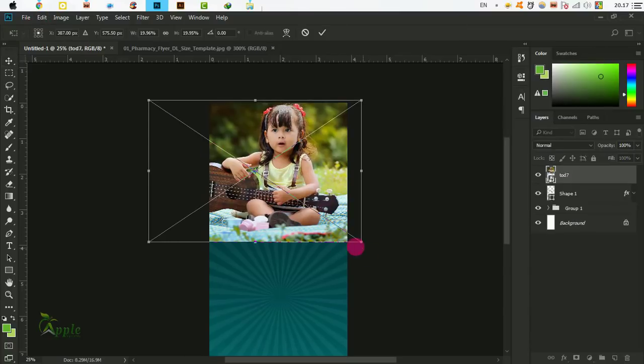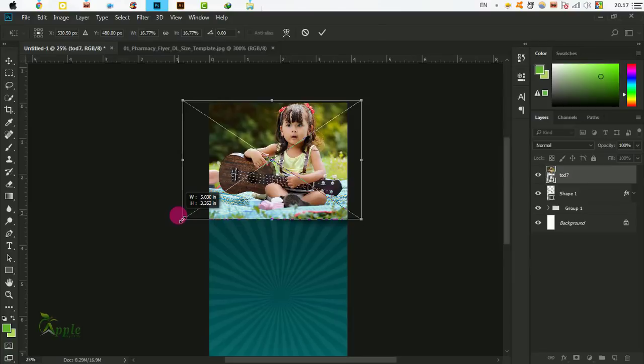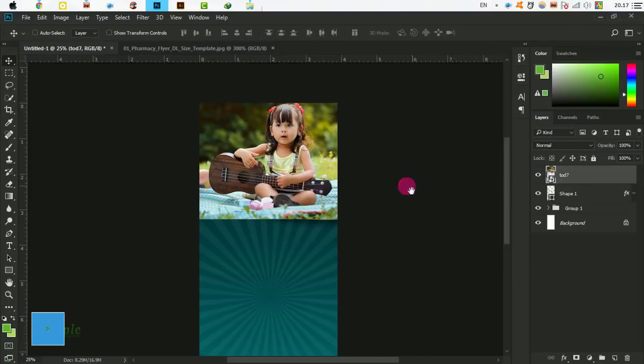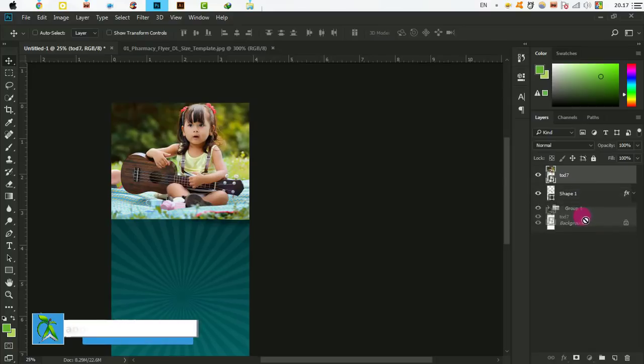Press Ctrl T on your keyboard to increase and decrease the size of this image and drop it down.